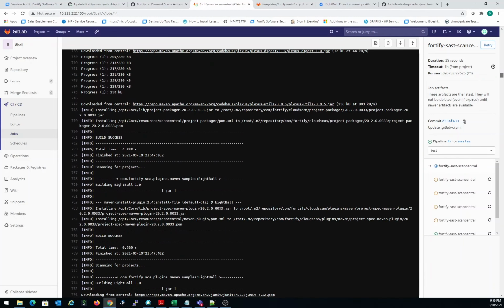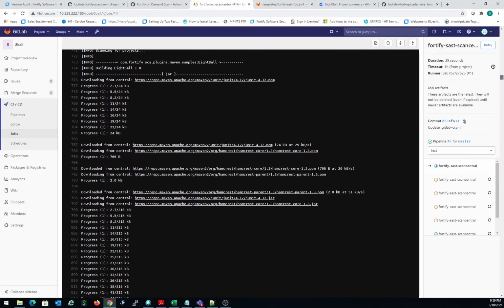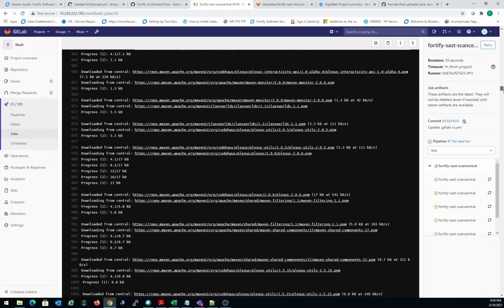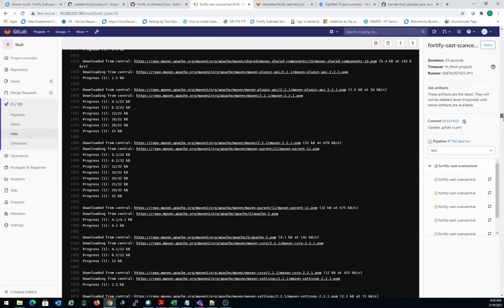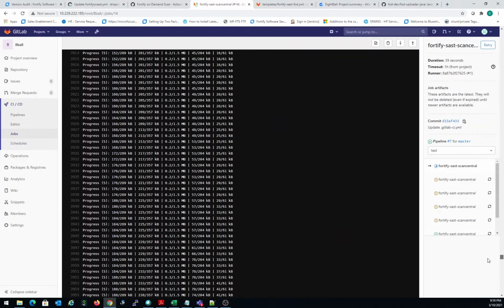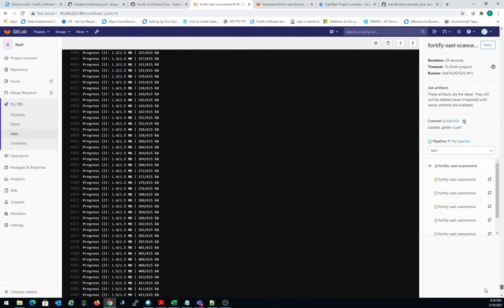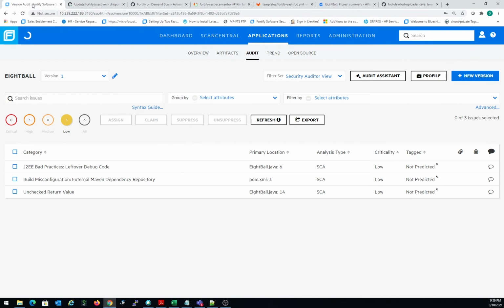While running, Maven was updating plugins, libraries, all that good stuff. It downloaded everything, and after all that happened, you see in the end, I'll go back to where we were. You can see that Fortify compressed and submitted a job for SSC.